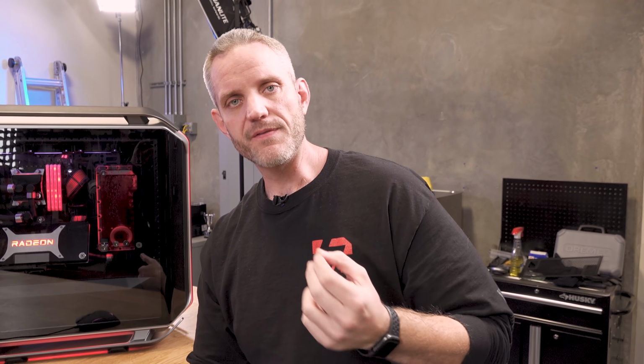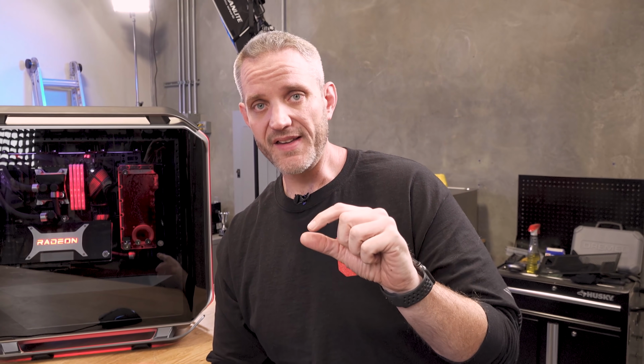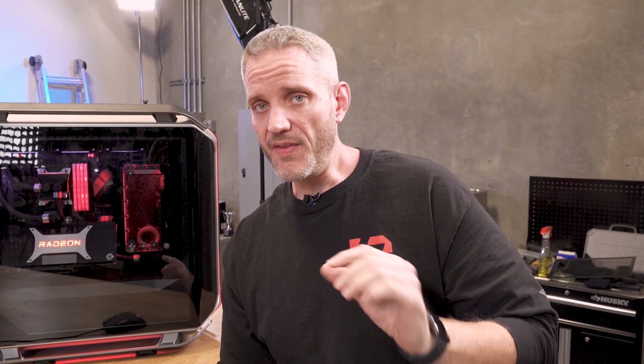Remember I showed you in the first video in this series where I put those thermal pads, the big squares. With the inductors, when you put the thermal pad on top of that, it's a very thin pad and you squish the block down on it, you're now making a very firm connection with those that do vibrate when they're under load. You don't notice it so much with an air cooler because usually they're much thicker thermal pads, if any at all. In fact, I don't even remember if there were thermal pads on it in this particular GPU. Some GPUs don't put thermal pads on that at all, and they don't touch anything.